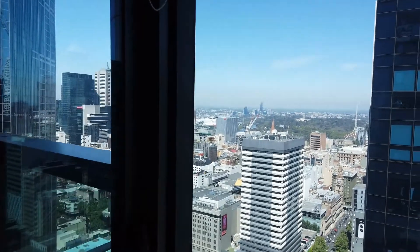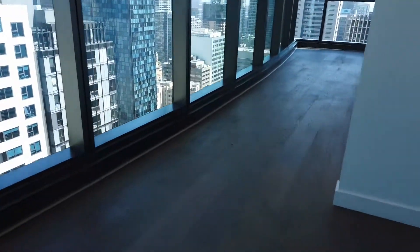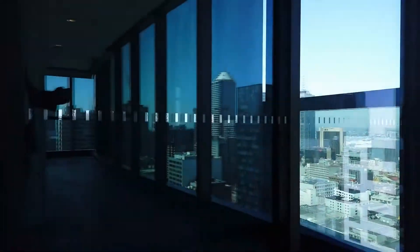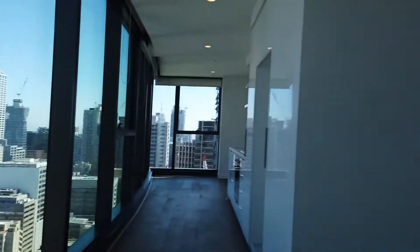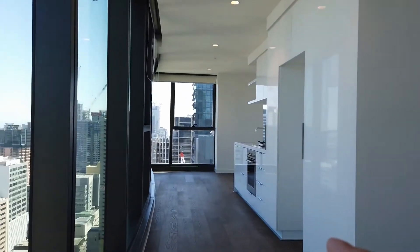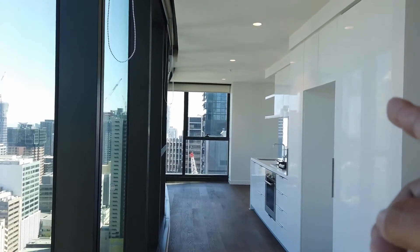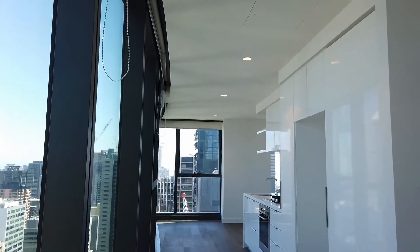Before the tour, I would love to go through this very unique L-shaped floor plan with you. I'm standing in the corner of the hallway area. To my left is the balcony, the main entrance to my right. Then we have the open plan kitchen, dining room, lounge, and to the end we have the bathroom and the bedroom.